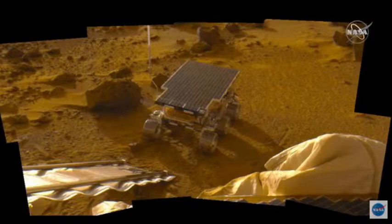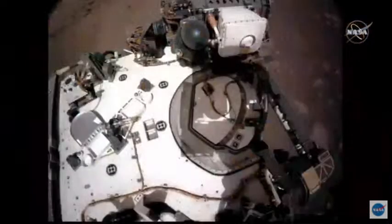A true Pathfinder indeed, it weighed 23 pounds, and it returned a surprising amount of data back to Earth and a surprising amount of science for many scientists, I must say. Some people didn't expect quite that much. And that's what happens sometimes when you innovate, just like we've seen here. We've grown from that seed. Now Perseverance is the size of a small car and it's ready for the next giant leaps.